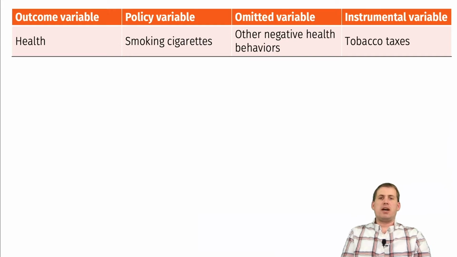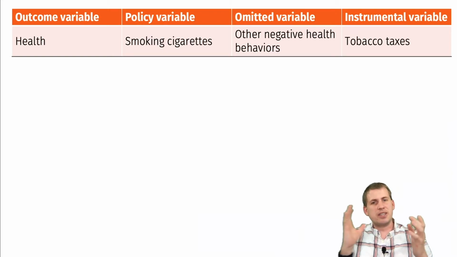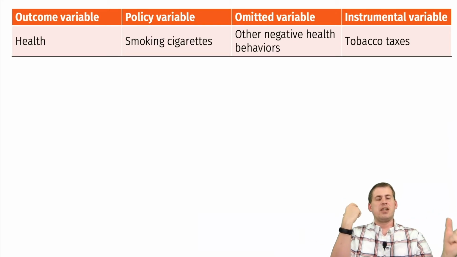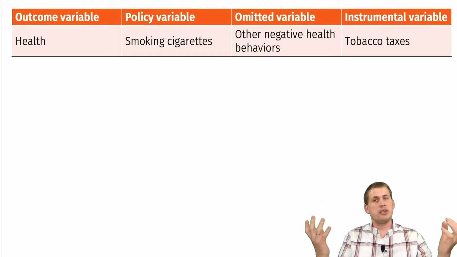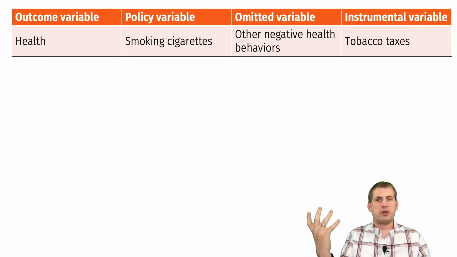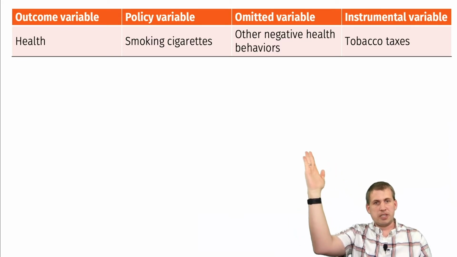So if we look at one common way of looking at health outcomes, looking at the effect of smoking cigarettes on health, we've used this as an example throughout the semester where you can't run a randomized control trial to do this. You can kind of get at it with diff and diff if different states implement different smoking policies at different times. And so what some scholars have done is they've used instrumental variables to get at the relationship between smoking cigarettes and health.